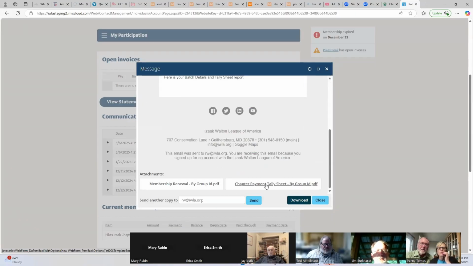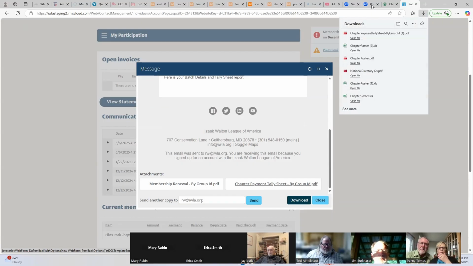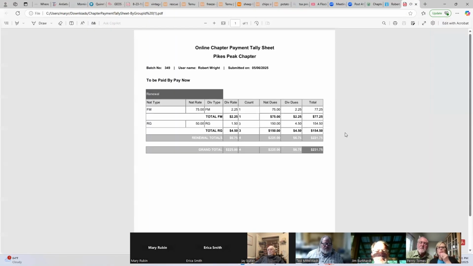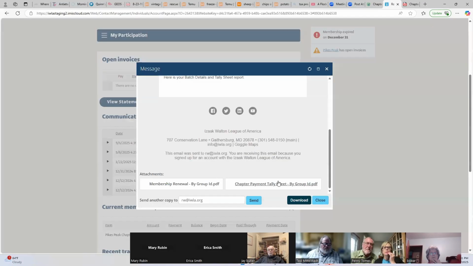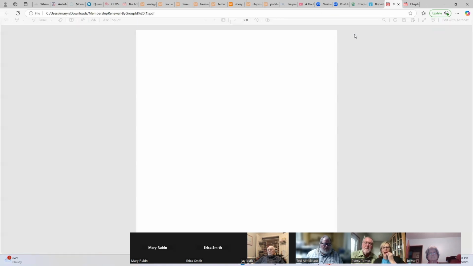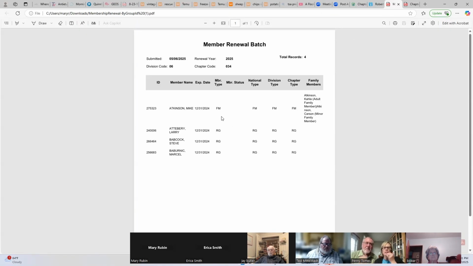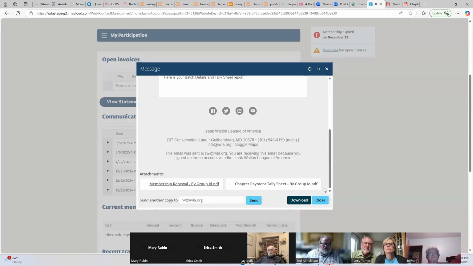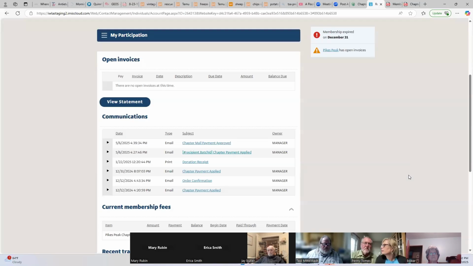Here's the option. Here's your tally sheet. So this will come as an attachment to the email, and you can open this up. And I know this will look familiar to everyone. Looks just like it does now, breaks everything down. And then we can also go back, and here's the list of the people that were in that batch. Details of who was there. And again, these are not the people we just did. This was earlier today. I don't want to wait for that other screen to populate, but I did want you to see this so that you know. And again, you could email this to anyone else you wanted, to your own address, to someone else, whatever you might need to do.